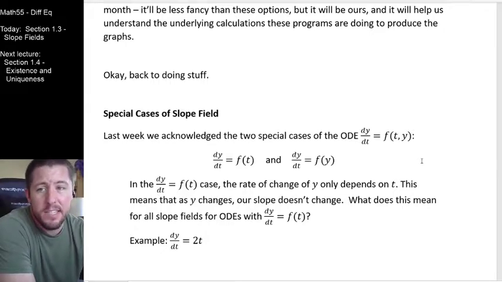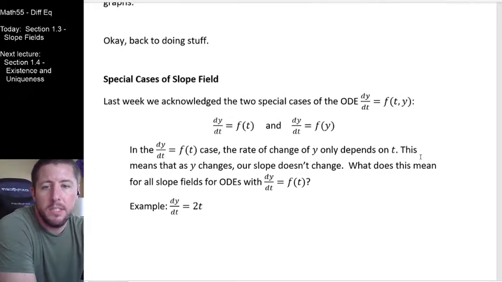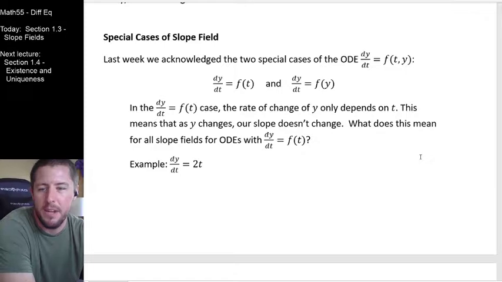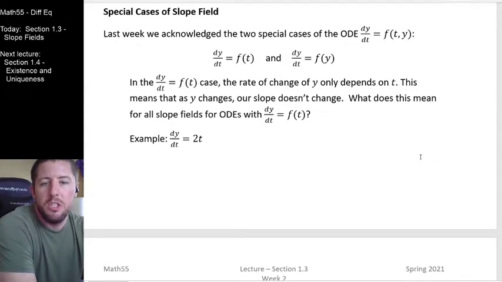The bottom line is that section 1.3 is about getting comfortable with your technology. It's all about graphs, and you don't want to make the graphs by hand, so you need to be able to do them technologically. That's the bottom line. So let's talk about some special cases and we'll call it a day. I'm going to chop off my final example here; it's in the book anyway. There are two special cases that we want to acknowledge here.